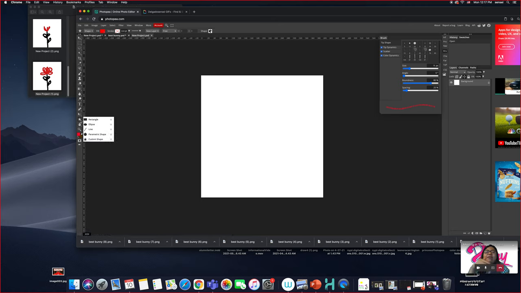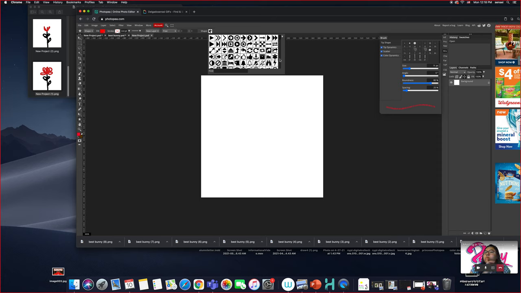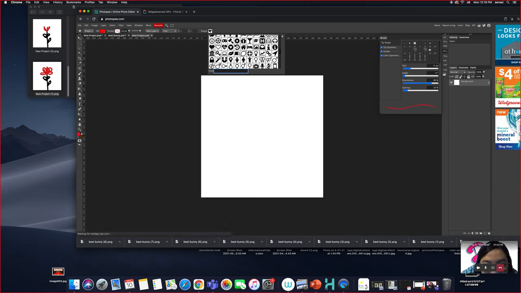Here is the shape tool, right? And I'm using custom shape. And I see all the shapes up here under the shape button. And there's some hearts in here that I'm going to use. So let me go through this little thing here. See, there's some cars and there's a football. Oh, there's some paper airplanes. You could do an animation with paper airplanes. They have two hearts.